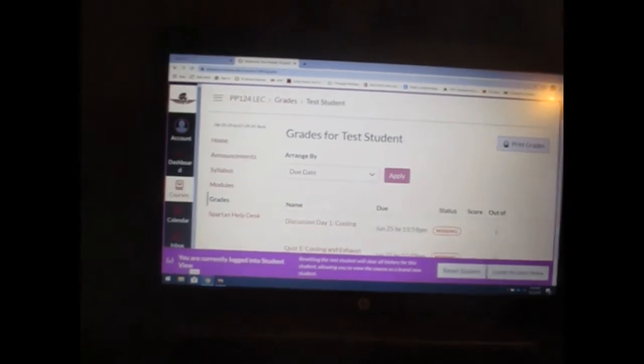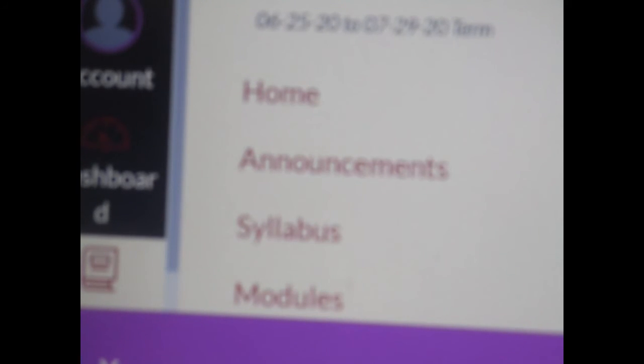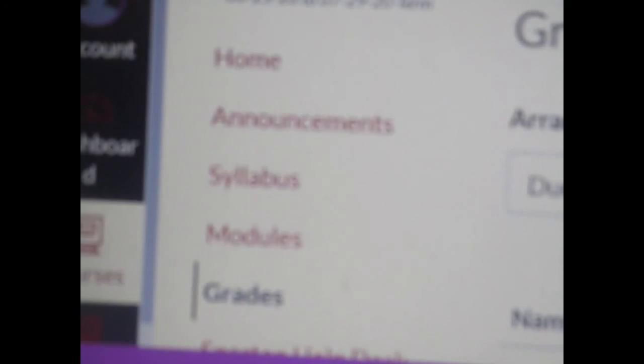And what else? Let me close it. You can see of that page that you have options that you can go to back within the course itself. You can go back to the home pages if you'd like. You could go to the announcements if you'd like, or even the syllabus if you could stand to read that again. And modules is the only thing I haven't really gotten into yet. We've made mention now of all of these grade possibilities. How about that? Your records of grades, as I said on the grade page.